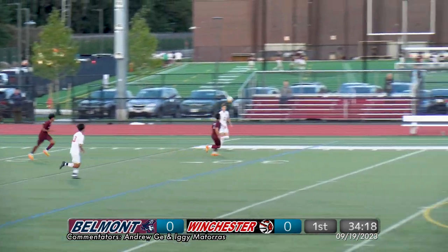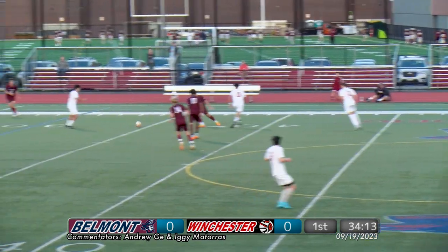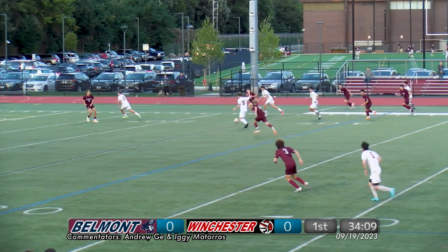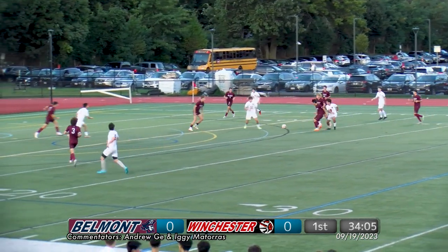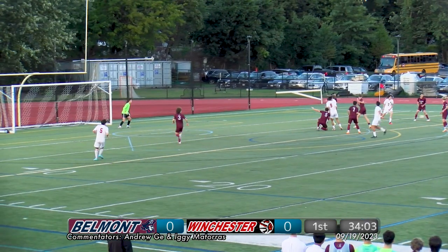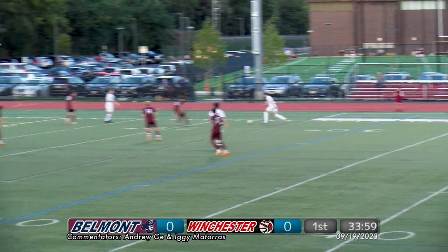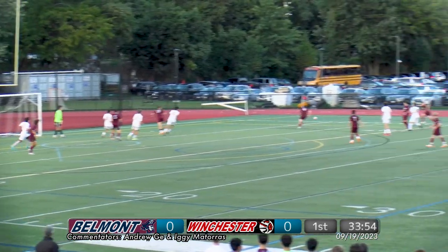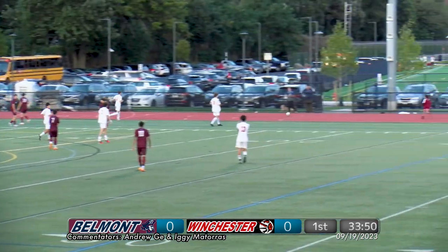Nicola, lovely clear out to Patrick, who now has an opportunity. Winchester heads it. And number 13 is going to look to play into number 8. Number 8 back to 13. Good link-up play here from Winchester. Number 10. What can he do? Good with that beautiful number 10. Oh. And good effort there by Alex Serve. Winchester's driving forward. Into the box. Good clearance. And Owen, it looks like Owen's just going to kick it out.